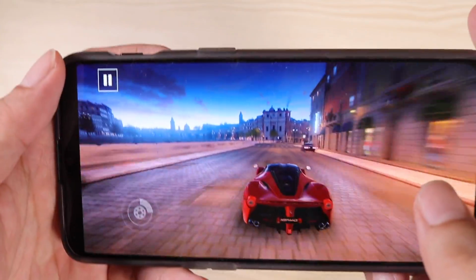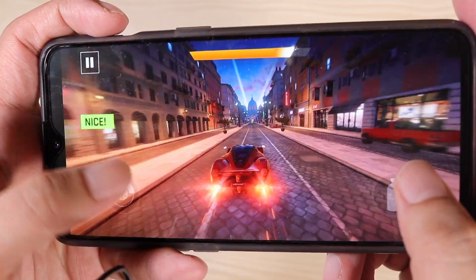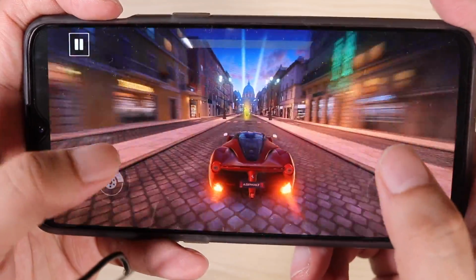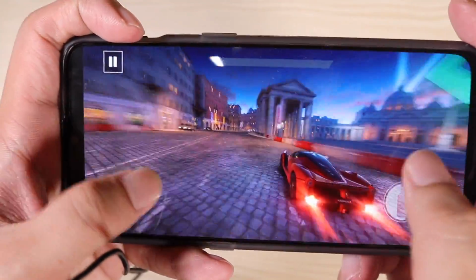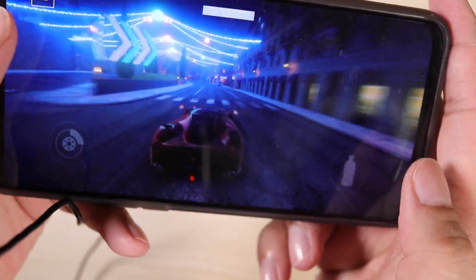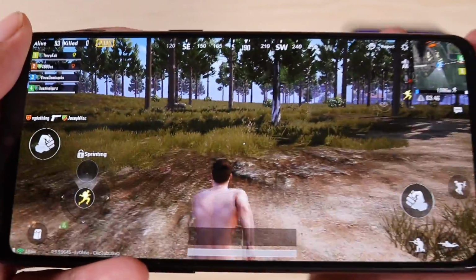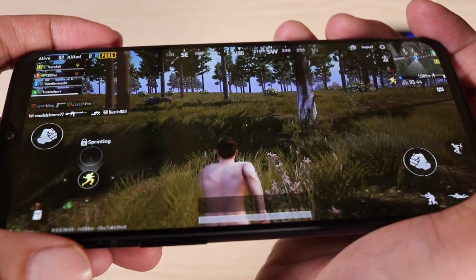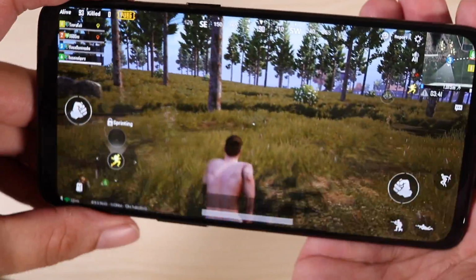Like I always told you, AMOLED is a game changer no matter what, especially when playing games and watching video. It may not look like it, but it enhances the game so much by making everything look sharper, more contrasty, and punchy. I'm telling you right now, the graphics on the OnePlus 6T is twice better than the Pocophone F1. And it's all thanks to that AMOLED display. Also, the viewing angles are just spot on. When you view it from the sides, it doesn't really dim at all. Not unless you go full 180 degrees angle.